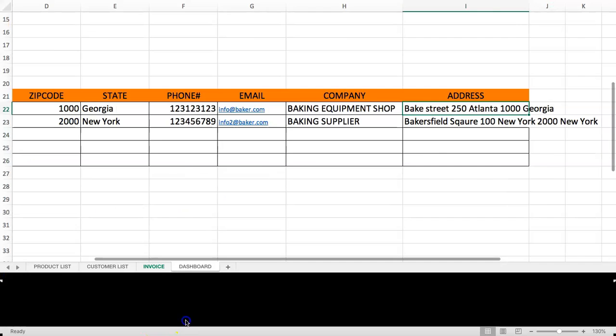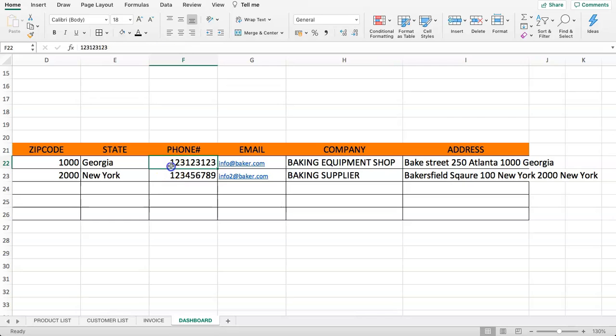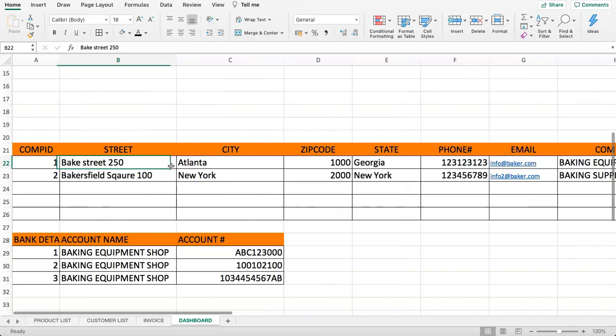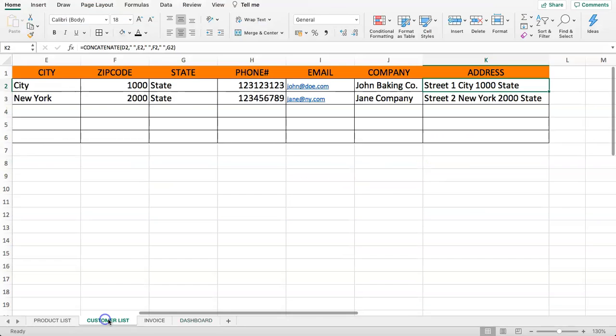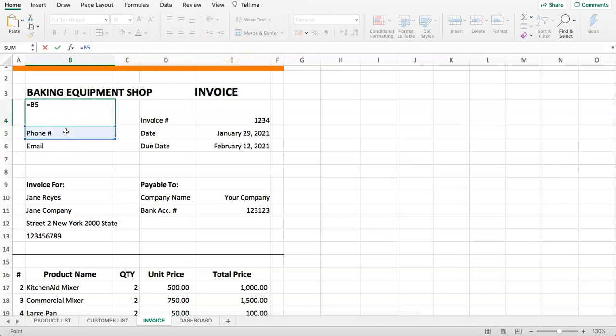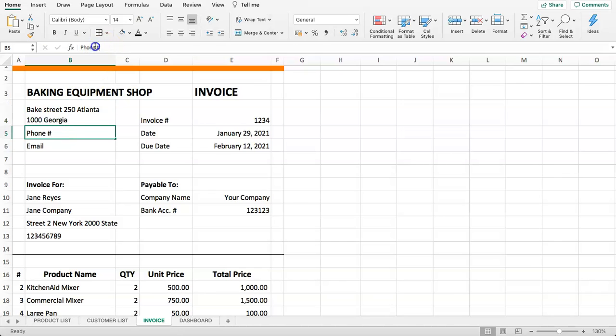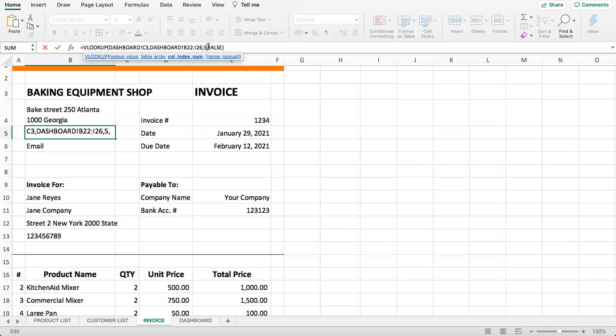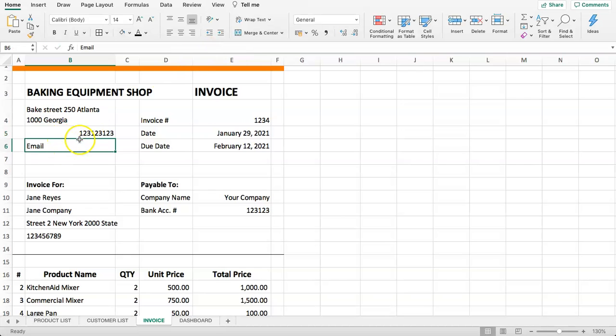Phone number. What is the phone number here? This was, let's go back here. 1, 2, 3, 4, 5. Phone number is 5, and this one is number 6. So let's start here, go back here. Phone number. We copy exactly the same VLOOKUP. No, escape that. Change this here to this formula and put in number 5. Enter. That will be phone number.